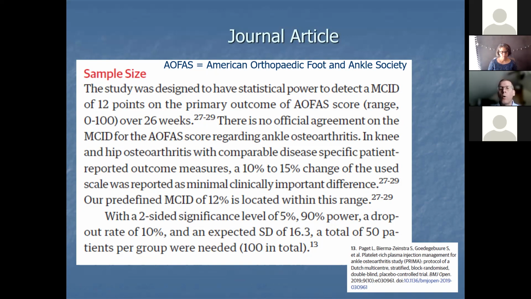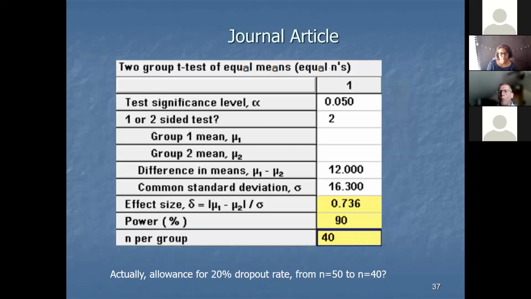Okay, so again, they have just these few sentences. They provide their assumptions. They give some context, and it's really this last sentence here where they provide that information. Well, here is a screenshot from nQuery. Essentially what you can see here is that it is like a spreadsheet format.